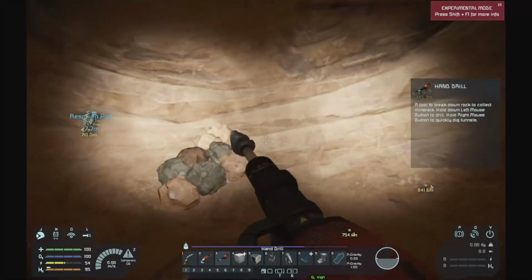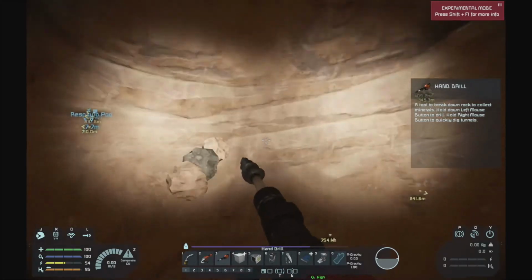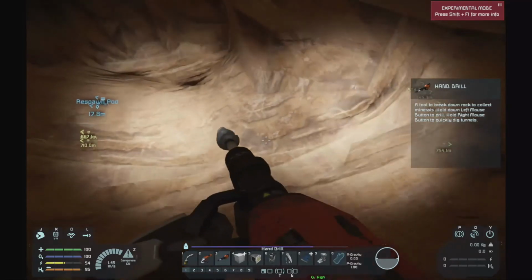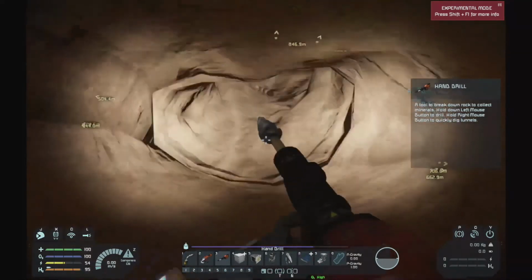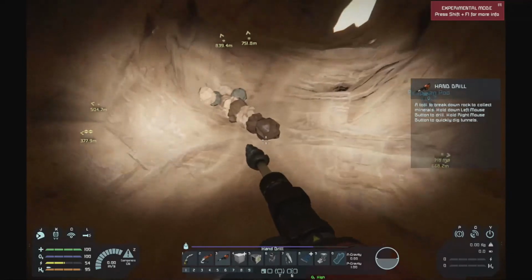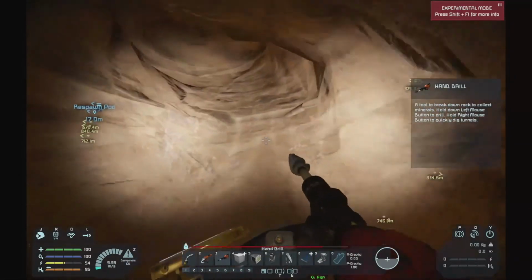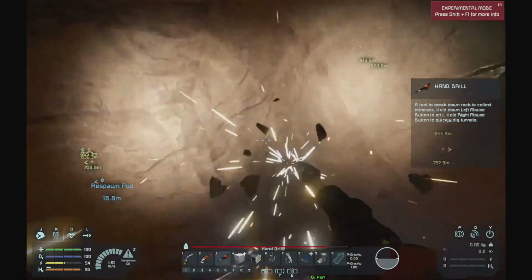So we're just going to go through and grab this inventory here. Once we get all this picked up, we're going to be in a better spot. We're going to start making some blocks. Oh, a couple more here. Alright. We'll grind out a little bit more of this rock.